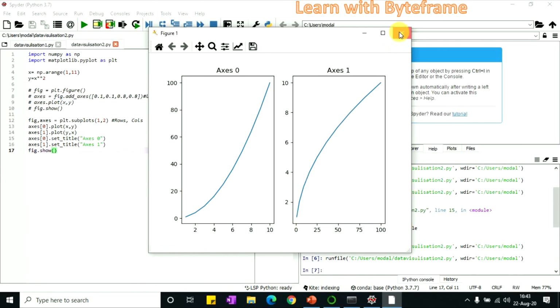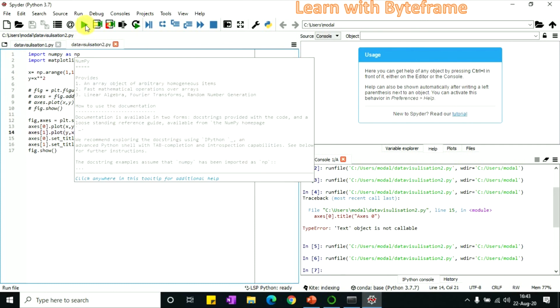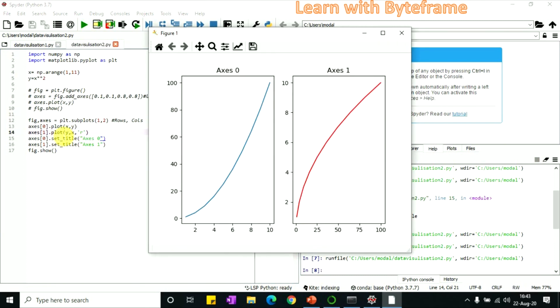If you want to change the color, you can do it here with the help of r. Now, axis 0 will have a blue line, axis 1 will have a red line. Since we have set the title of our axis 0 as axis 0, it came here like that.